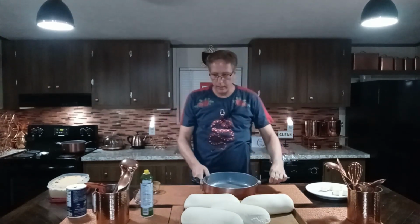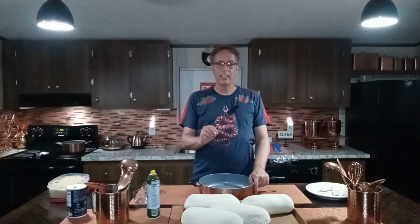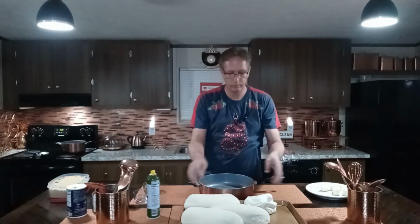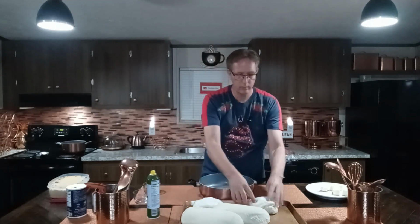So I'm going to take this pan here and spray it down with Pam also. Now what makes my monkey bread a little bit different than everybody else's is I'm going to treat every single ball like it's a cinnamon roll. It's literally going to have the same ingredients as a cinnamon roll, except I'm going to make them into little balls. So I'm going to take this one, smush it down a little bit. Take this one, smush it down a little bit. And you can feel that top layer, you can tell it's been laying out, airing out.